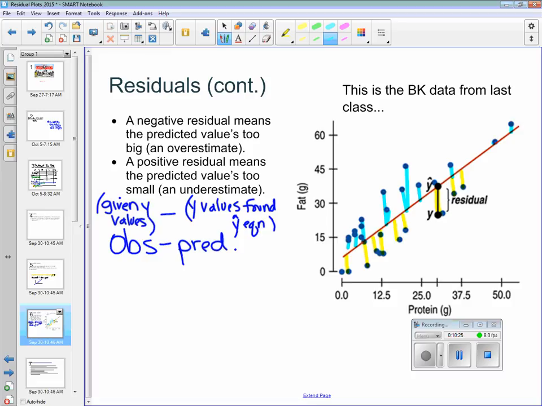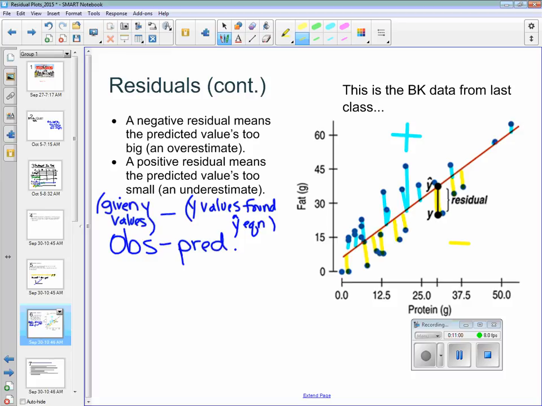Remember, it's the observed minus the predicted. So all the ones in blue, the observed, are the bigger values, and the predicted are the smaller. So when we have this, is that going to be a positive value or a negative value? It's going to be a positive value. When I talk about the observed being below the line of best fit minus the predicted value, those are going to be negative residuals. So I'm going to have some positive values and some negative values.